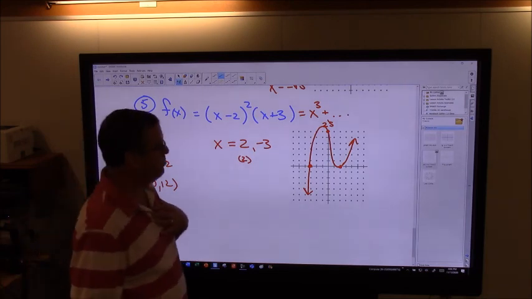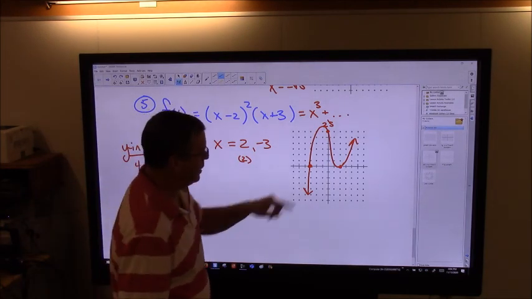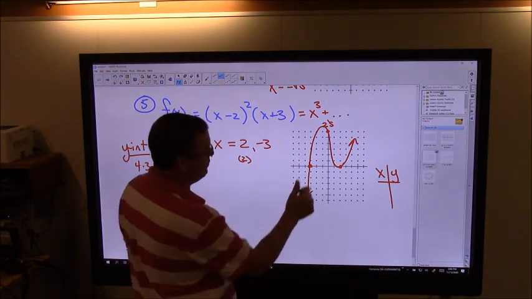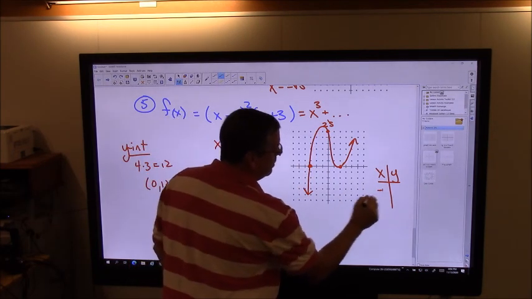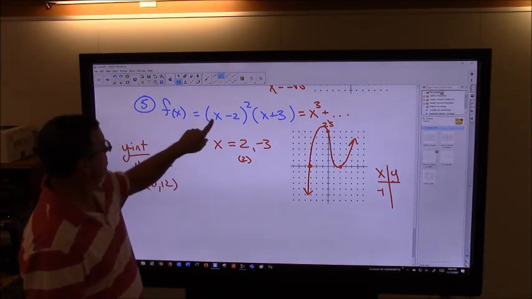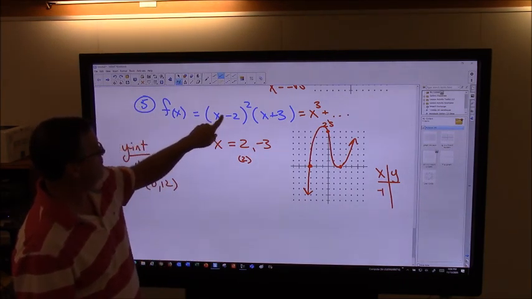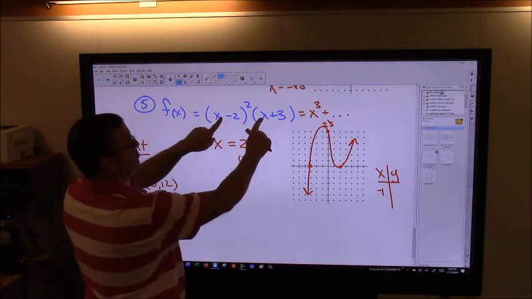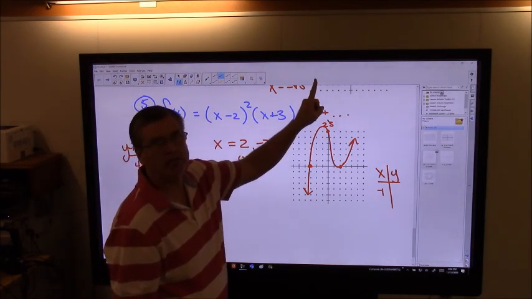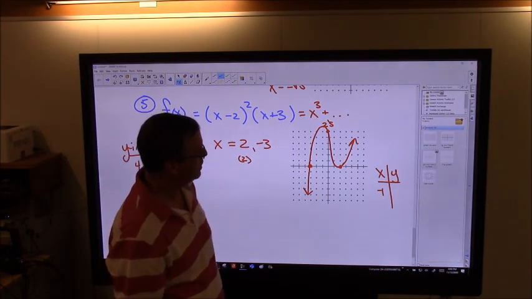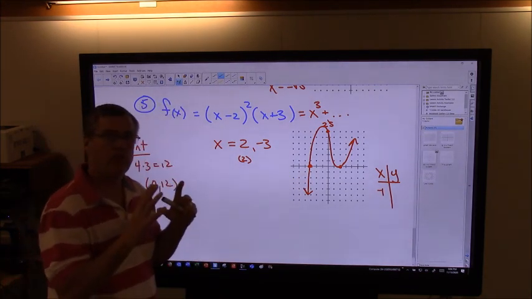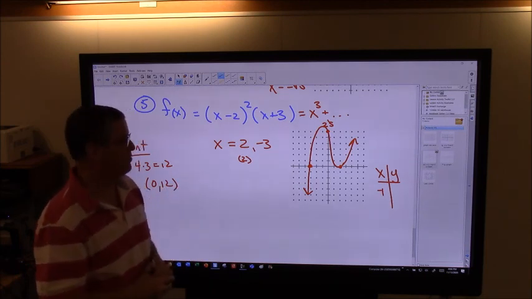Now again, if I'm not 100% sure and I want to be a little more accurate, well then I should plot a sufficient number of points so I feel confident. Maybe I want to take a negative 1 and plug it back into this function and see what I get for a y value. Put a negative 1 here, you've got negative 3 squared, that's 9. Put a negative 1 here, you got 2. 2 times 9, that's 18. I got to go higher. I need to go up even higher, right? But I would say this is a pretty good sketch. Remember, sketches don't have to be perfect. They just have to be close.